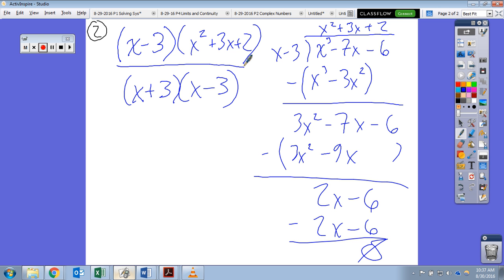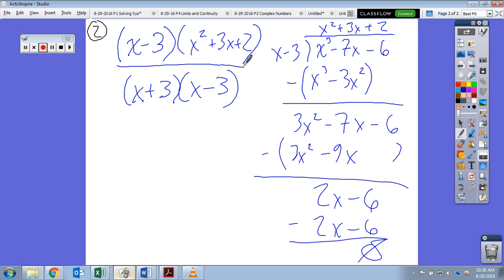You can check that by multiplying it. Yep. So then the x minus 3 cancels out, so if you're going to write the final equation. Yeah, so of course this is why it's called a removable discontinuity, because now we can see here and here simplifying to 1 and 1, leaving you x squared plus 3x plus 2 all over x plus 3.